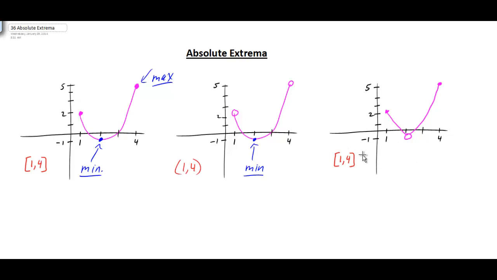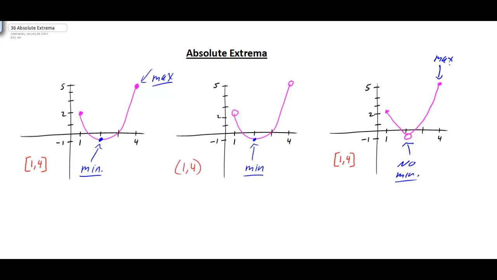All right, our last example here, again we have a closed interval from 1 to 4. So from 1 to 4, again, we have our endpoints, with a solid dot. Do we have an absolute minimum? Well, if you notice this time, there's an open circle at this lowest point. So here we have no minimum. And once again, this highest point here, because it's a closed interval, would be our maximum point.